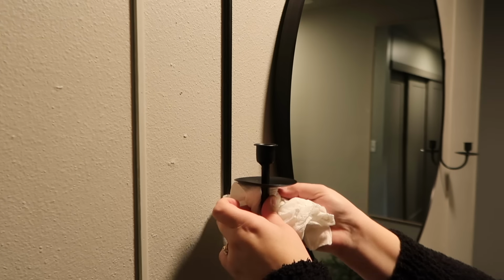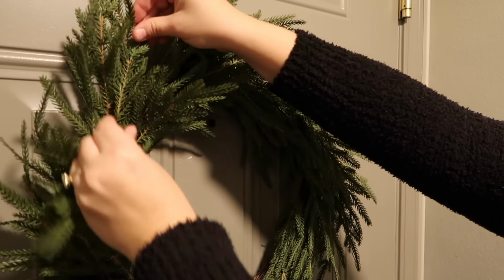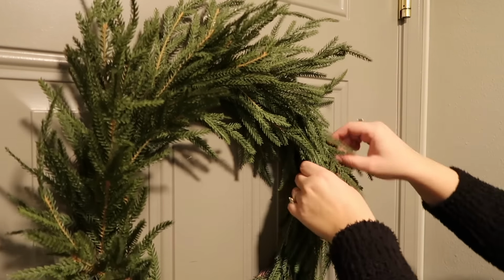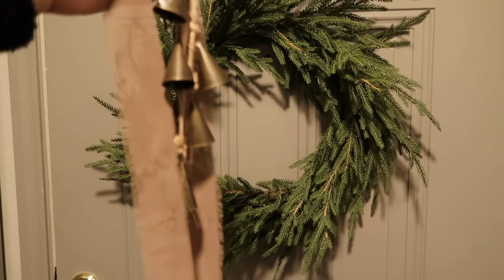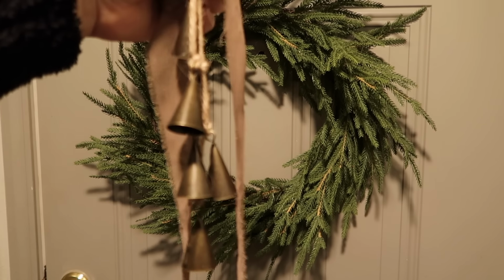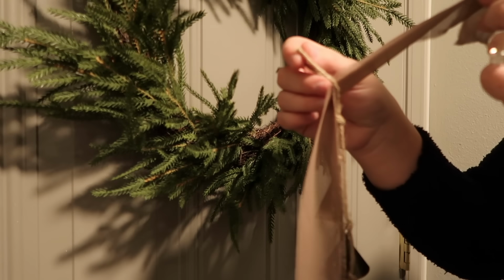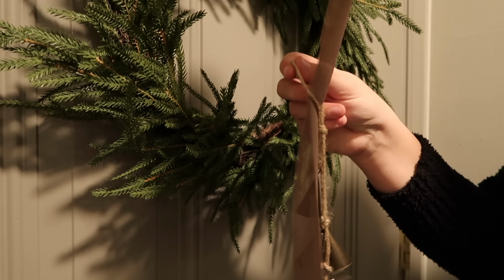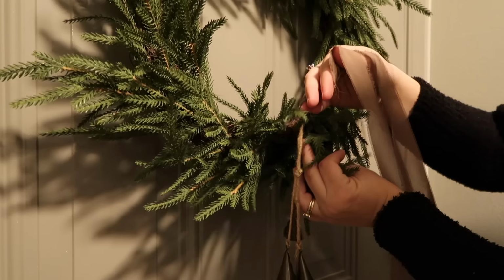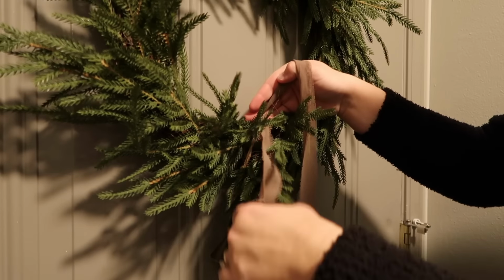Now, one item that will not be changing throughout all these four looks is this wreath on my door. This wreath here is from Hobby Lobby and it's one of my favorites. I love that you're able to customize it, dress it up, dress it down, do whatever you need to do to make it look good in your home. So in my case, I'm all about simplicity. I'll be adding this beautiful bell as well as ribbon to tie it around this wreath. And I'm gonna hang this and create a really beautiful bow. And this is just gonna be a great base for me to complete my other looks.